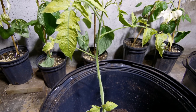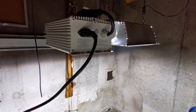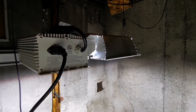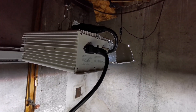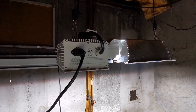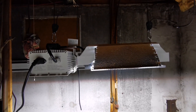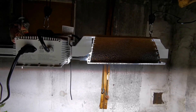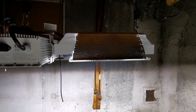Next let's talk about lighting — super important. The light we're going to use in this garden is a double-ended high-pressure sodium metal halide light. You may see some flicker at the top of the video, and the reason for that is that although I'm using a really good camera, the light intensity coming out of this thing is so strong and intense that it messes up the camera's ability to shoot a clear and steady picture. These are the latest technology for greenhouse lighting.